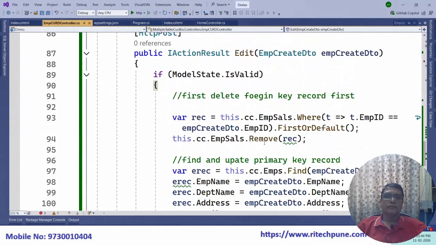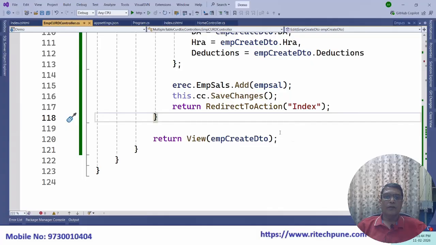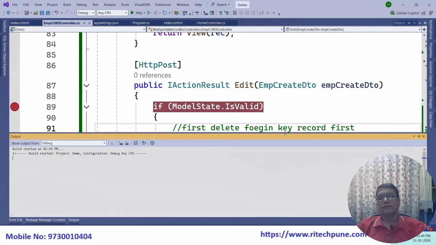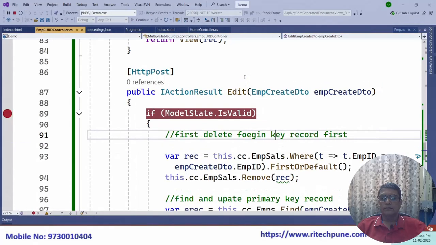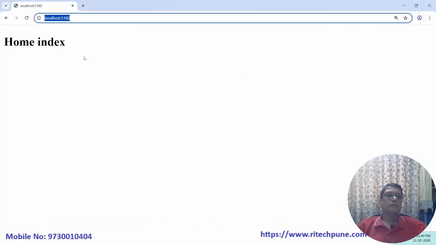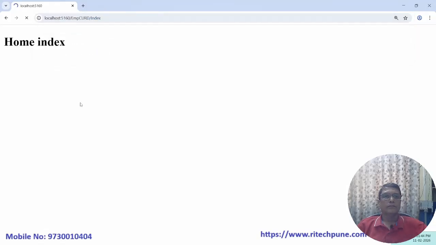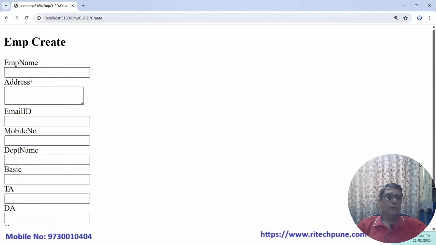So go to the index here. I'll create one new record.